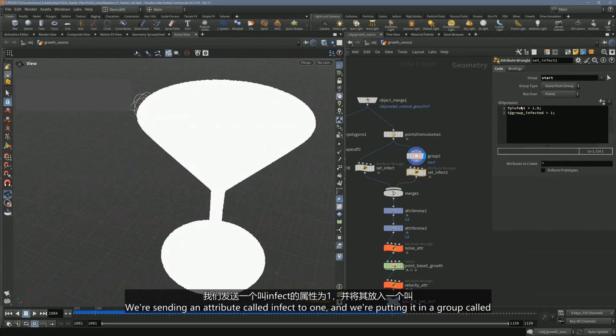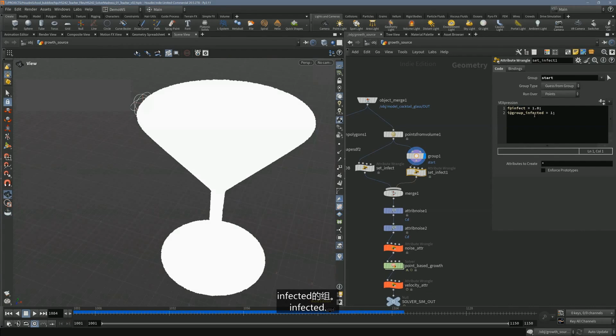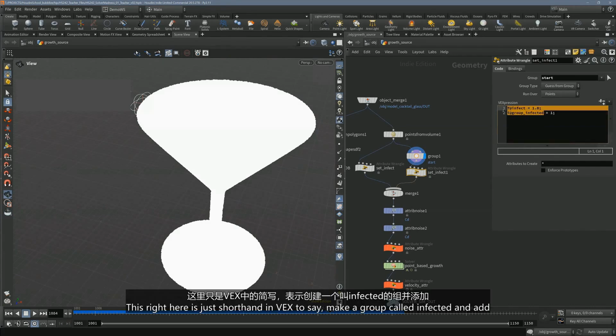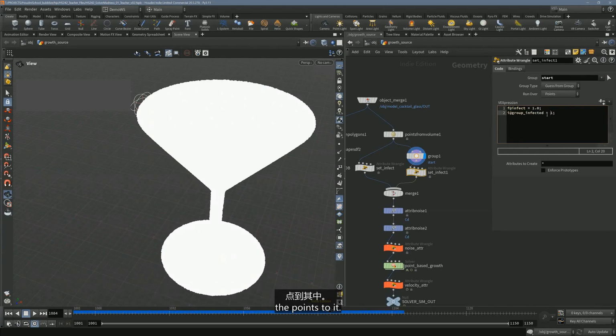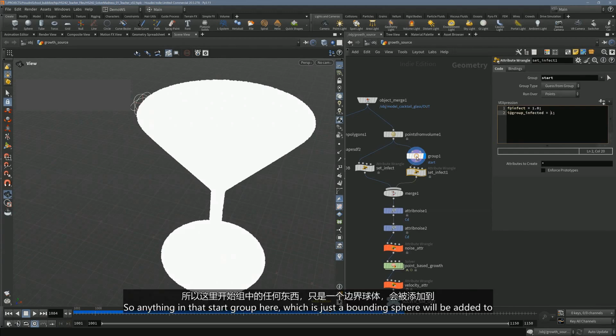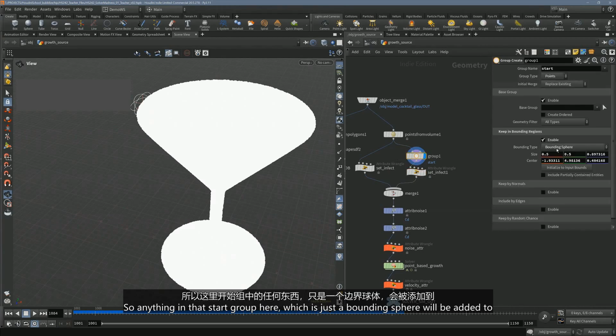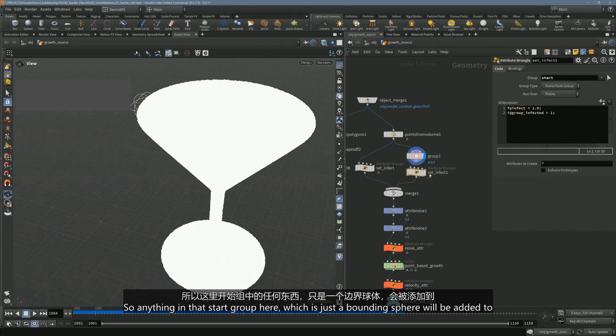We're setting an attribute called infect to 1, and we're putting it in a group called infected. This is just shorthand in Vex to say, make a group called infected and add the points to it. So anything in that start group, which is just a bounding sphere, will be added to that group called infected.